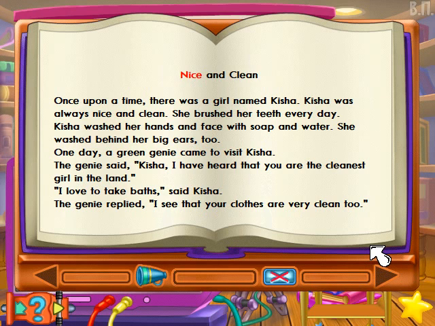Storybook. Nice and clean. Once upon a time, there was a girl named Keisha. Keisha was always nice and clean. She brushed her teeth every day. Keisha washed her hands and face with soap and water. She washed behind her big ears, too. One day, a green genie came to visit Keisha. The genie said, "Keisha, I have heard that you are the cleanest girl in the land." "I love to take baths," said Keisha. The genie replied, "I see that your clothes are very clean, too."